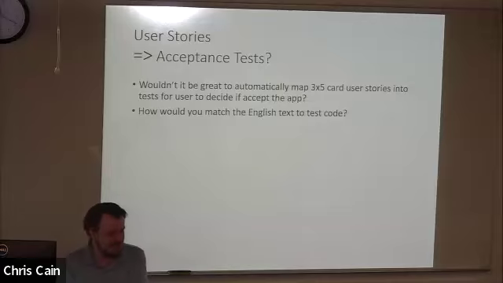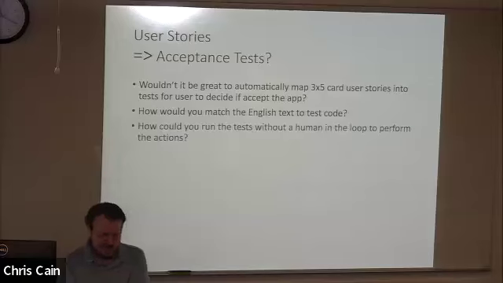How do we match the English text of these user stories to the tests that we write for the test code? Could we run the tests without someone in the loop in this process to perform the actions of the tests? That is the direction we are heading next, because running tests is a huge pain. We would like to be able to write some tests, integrate some tests into our application, and then just forget that they are there until they fail. As soon as they fail, the tests are relevant again. But we shouldn't ever have to worry about running our tests again.